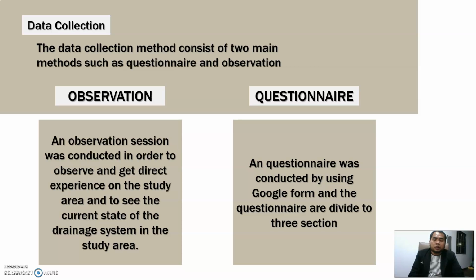The questionnaire was conducted by Google Form, and it was divided into 3 sections. The first section is to know about the demographics of the respondents. Second, to know the current condition of the existing drainage system. And the last one is the implementation of SUDS in the study area. The questionnaire was conducted in Google Form because of the COVID-19 pandemic, which is happening in the world now.